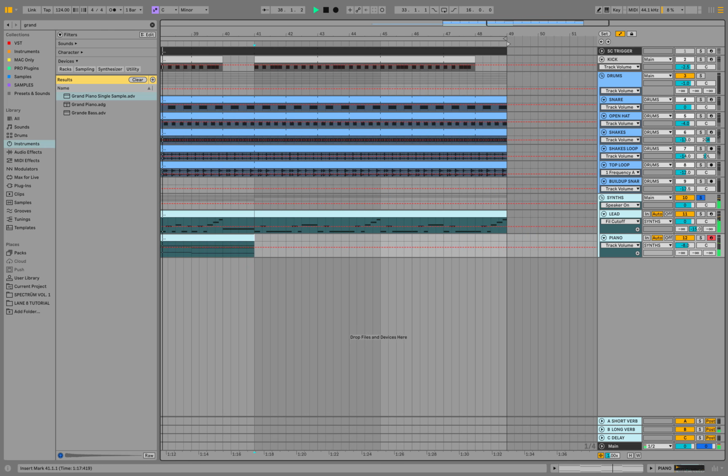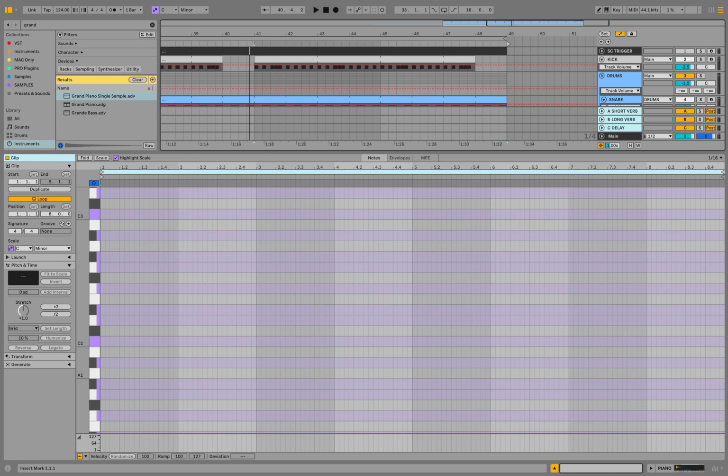And now it's time to create the second part of the chords in the second part of the drop. Now we will create an empty MIDI clip, and first of all I will create the bass notes.